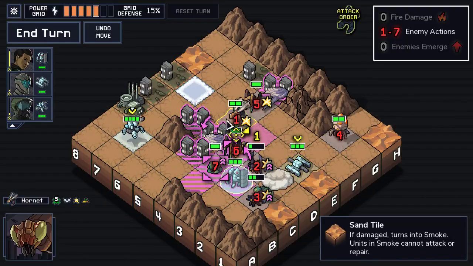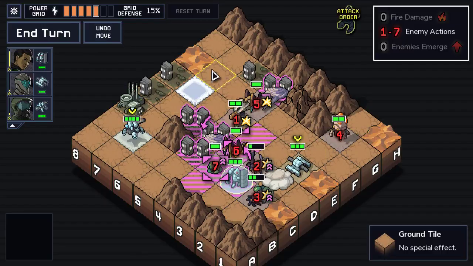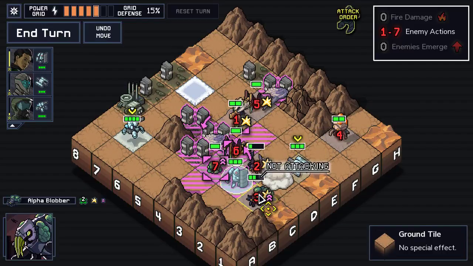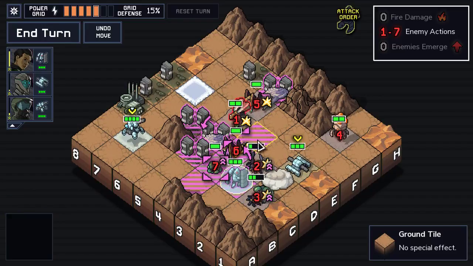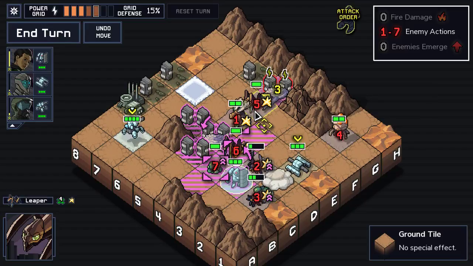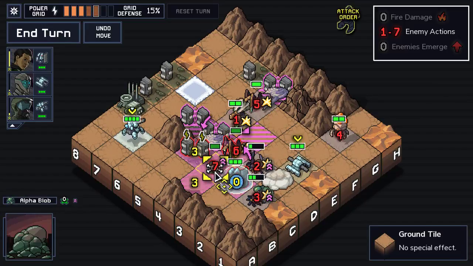First off, turn order. 1 is you attacking an empty square. 2 is the scarab attacking there and killing it. 3 is the blobber, who's not attacking. 4 is the scion, who's not attacking. 5 is the leaper. 6 is a leaper. And 7's the bomb.